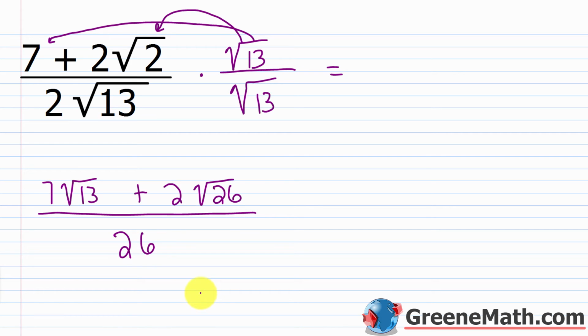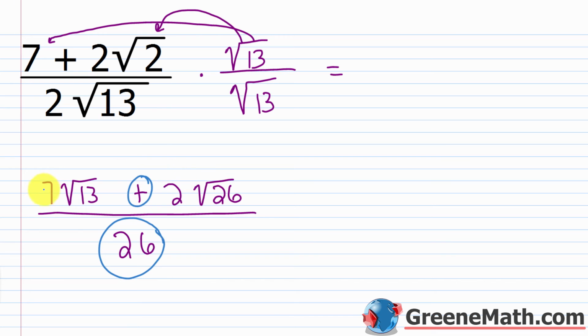Simplifying is a little bit more challenging here because remember, we can't just go through and cancel stuff. We've got addition. The biggest mistake students make in Algebra 1 is they start going through and saying, oh, I can cancel this with this. This is 13 now. No, you can't do that. Remember, you cancel common factors. So in order for me to be able to cancel this with something up here, I would have to factor something out for it to cancel. And there's nothing that's common that I'm going to be able to factor out.